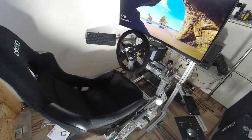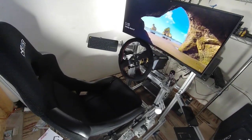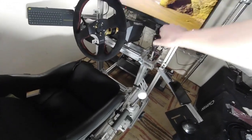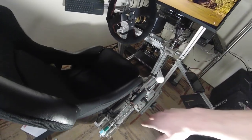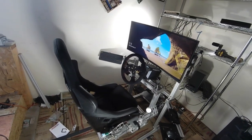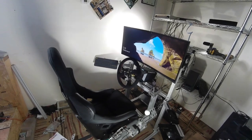So something different I'm doing now is, I don't have as many buttons on the steering wheel, so I actually have to use my other peripherals to navigate menus, and I'll show you how I'm doing that in a little bit. We're gonna be doing some VR, Dirt Rally 2 style.